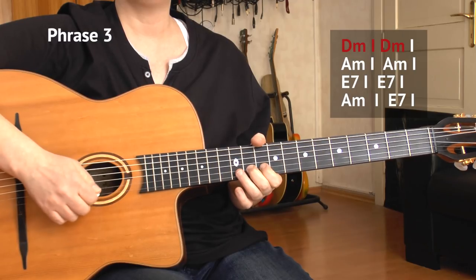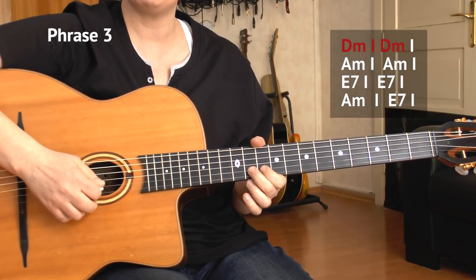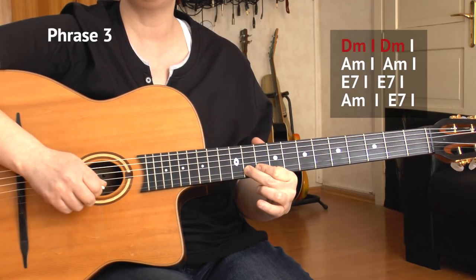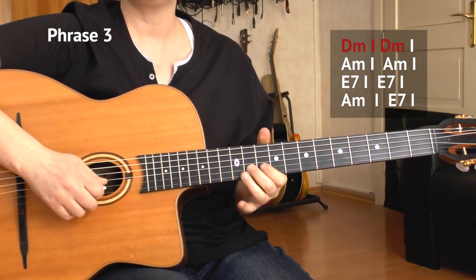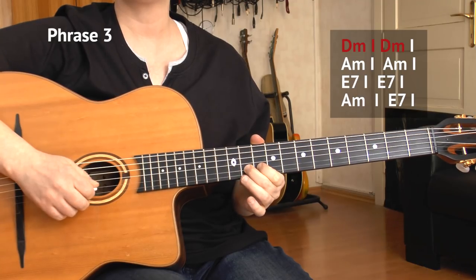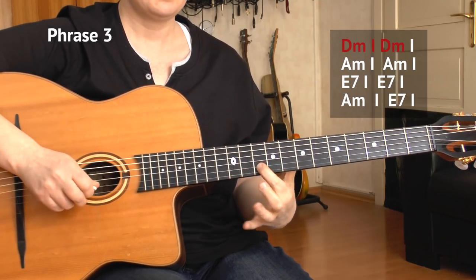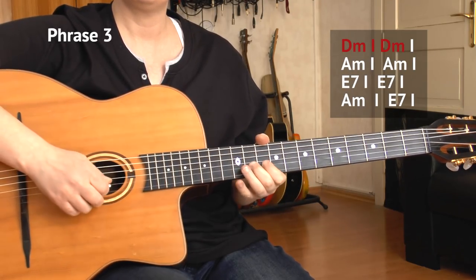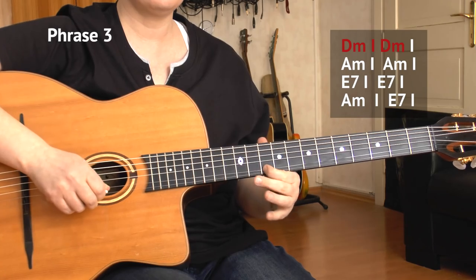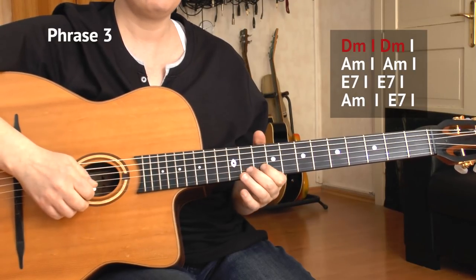I play a half note, one, two, then I go back, but it's not audible, so you have to mute your string shortly. I bend it again, and I release it immediately. So that first bend is not followed by a release, but that second bend is followed by a release. And then I go to the 10th of the B string. One, two, three, and four, and that rings into the A chord that follows. That's the root of the A.